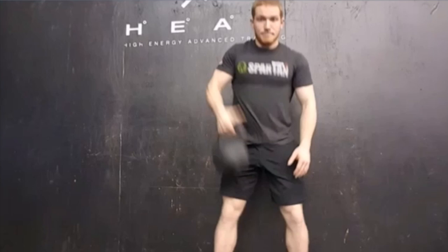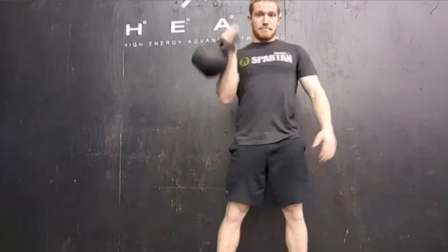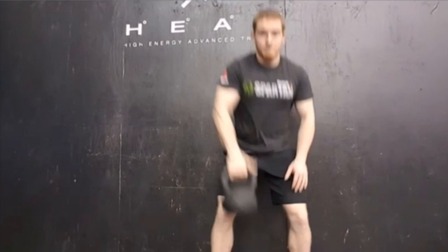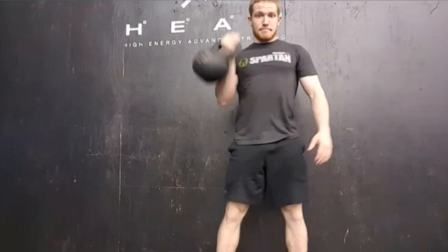Now, as I pull with my elbow, like you can see, I rotate my hand. My elbow doesn't move a whole lot, right? I'm not yanking my elbow up towards my eyeballs like a lot of people think. They're always trying to get their elbow so high in the air, and we just don't need to. Once my elbow is set, it stays basically on the same plane right here, right? It stays right about there, and I'll show you that right here. So again, my elbow stays about there, my elbow comes in, and it gets under the kettlebell.